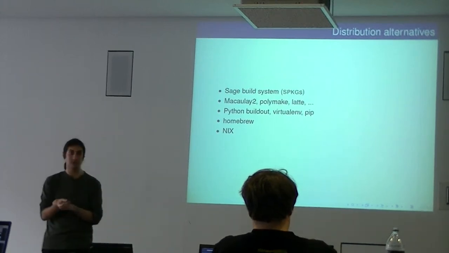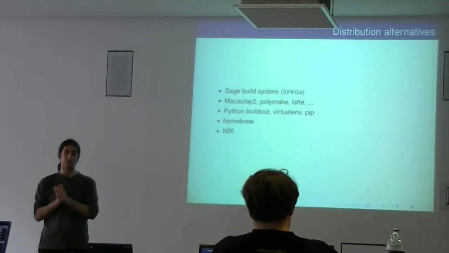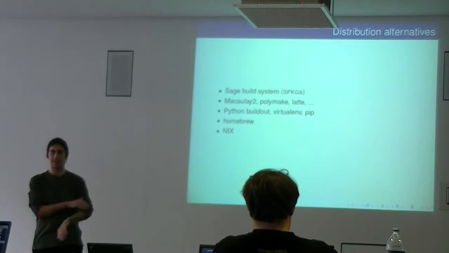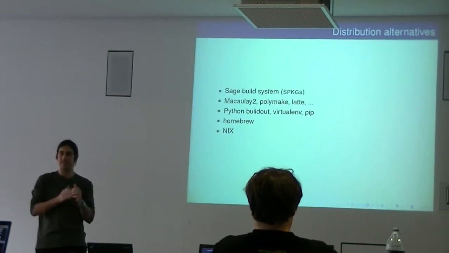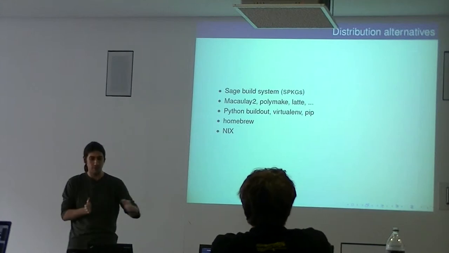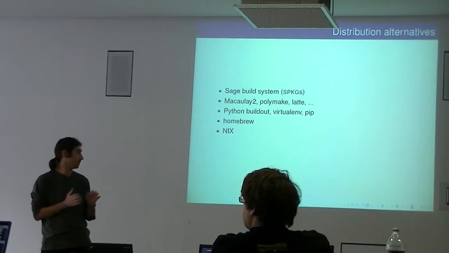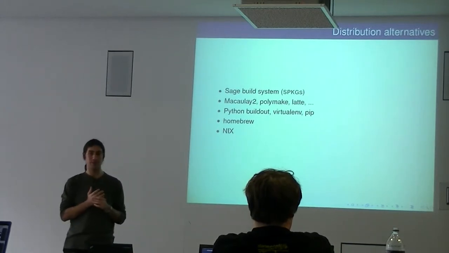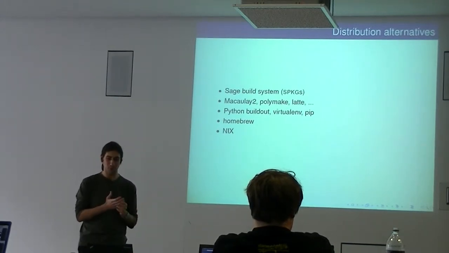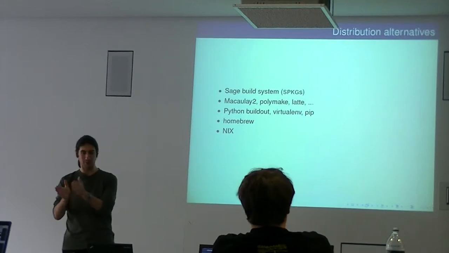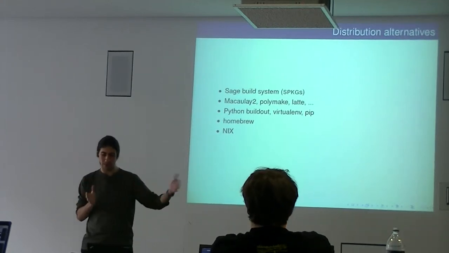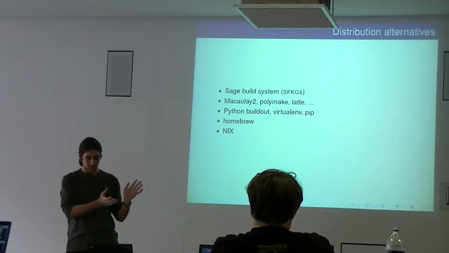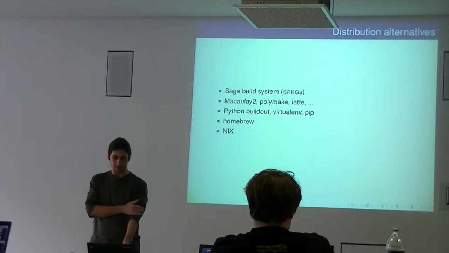Then there are all these tools that let you, if you develop some web application on your computer and you want to deploy it to a server, so Python, for example, or Ruby, need these tools. You develop something and you want to deploy it, so they support this scheme. But they have their problems. They don't really support ours. They don't let you develop on the server. You just need to work somewhere and transfer your code, and they don't handle software that is outside of their tool chain, and of course they don't know anything about mathematical software.